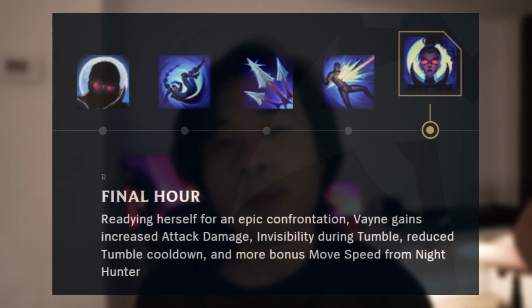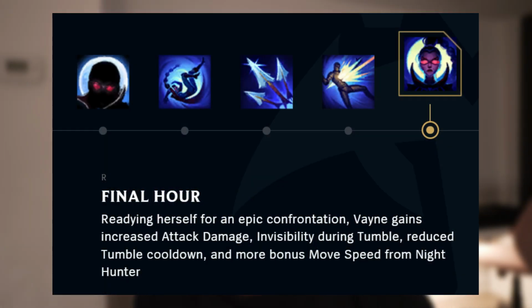Finally, onto Vayne's ultimate, which is Final Hour. So basically, Vayne just goes on steroids for the next few seconds, and she buffs up all aspects of her kit pretty much, and she gets a lot of bonuses. So it starts with bonus attack damage. It also makes her invisible when she tumbles, which is really cool. You can use it for juking, because when you're tumbling in one direction, but then you're autoing in another, you can kind of fade out your opponents and things of that nature.